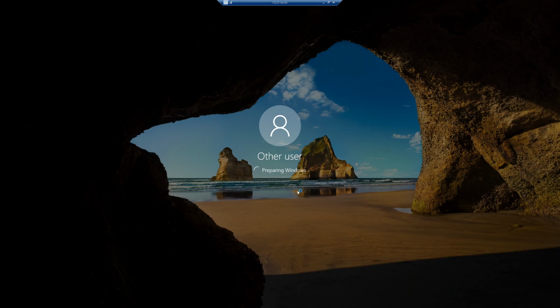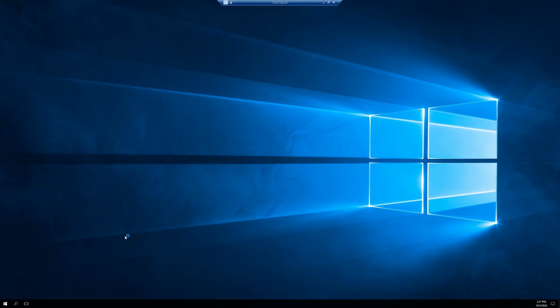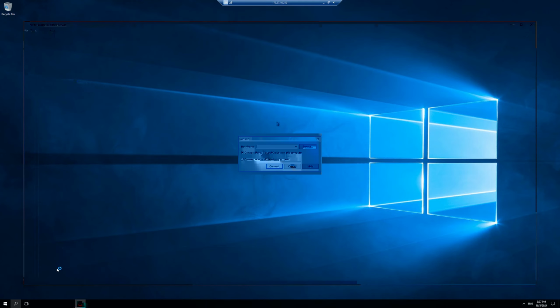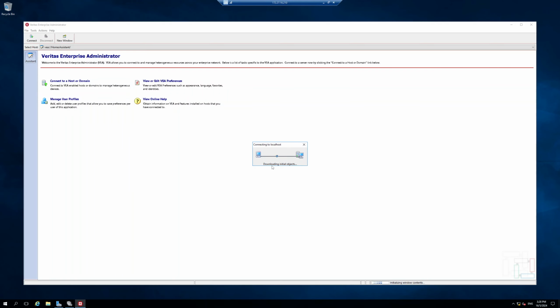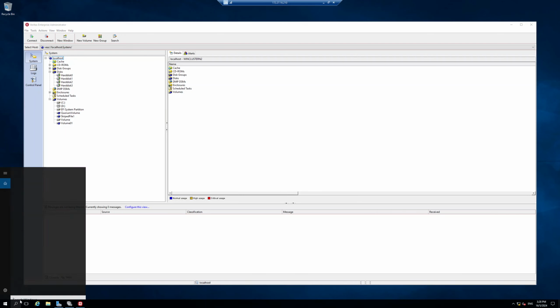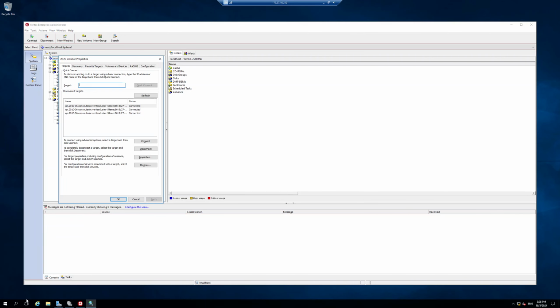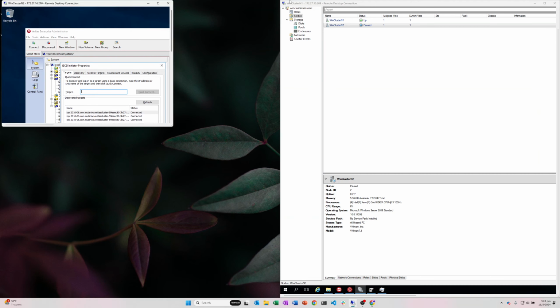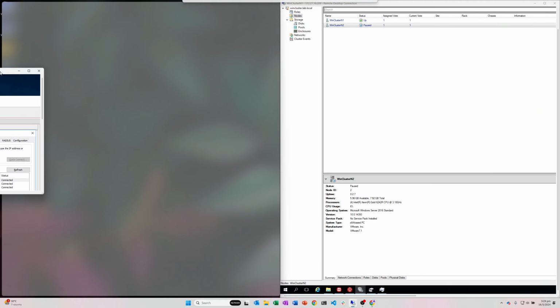So yeah, we RDP'd onto it, okay. Let's check whether the cluster's up. So yeah, our disks are all online, which is cool. Check out iSCSI is working. Yep, so it looks like that was successful.